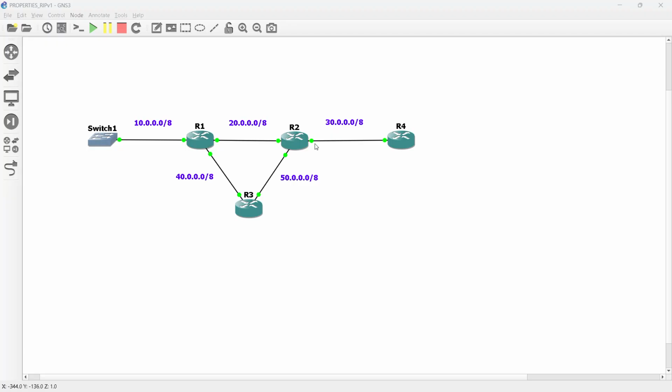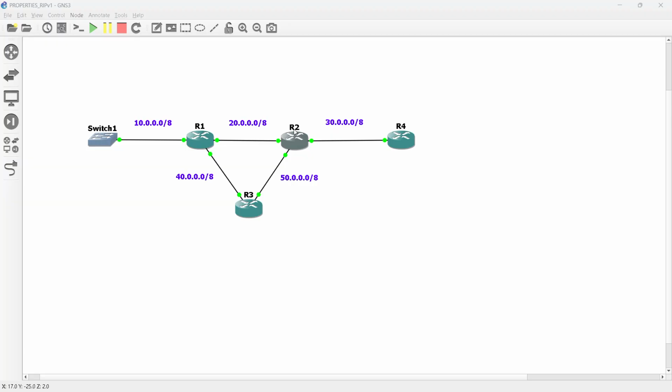If we look at this path, it's just one hop far. But if we look at this other path, the hop count is 2, so it will prefer the shortest path, the best path, via this with hop count of 1.